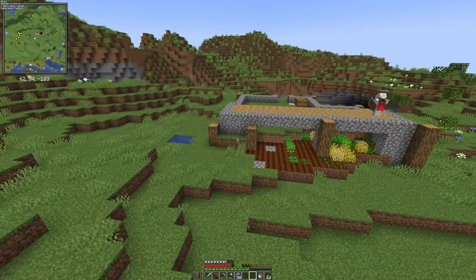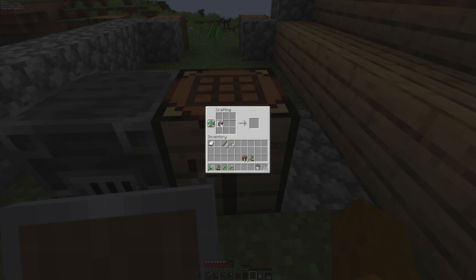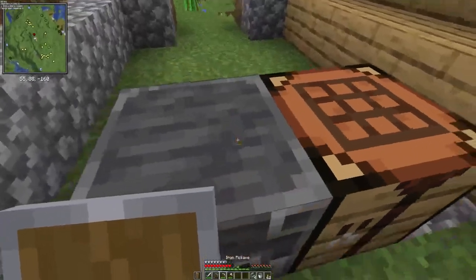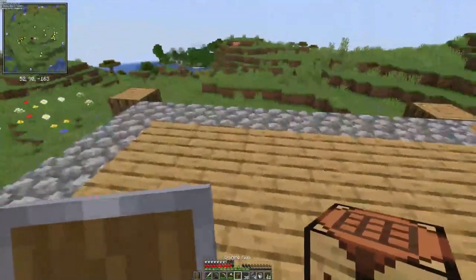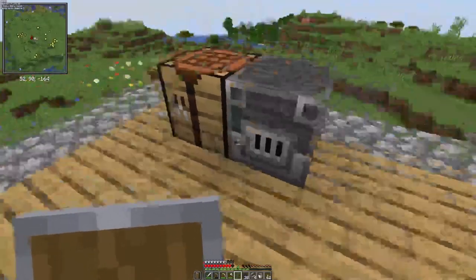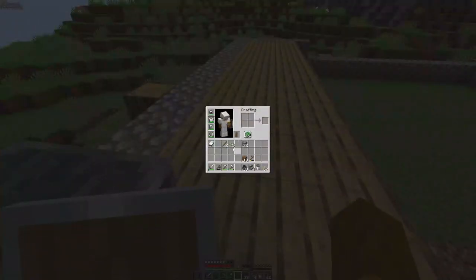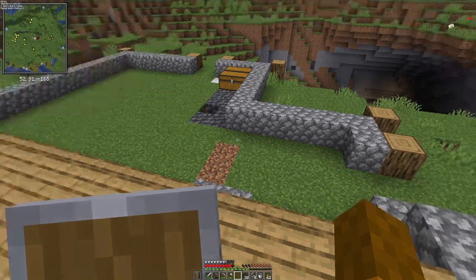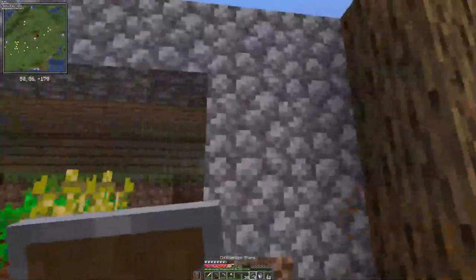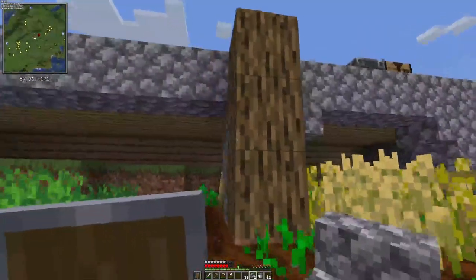I actually think that that looks pretty good to me. Let's get some stairs and then get these away. And I would like the crafts and the blast furnace to be there. We'll look for a permanent place sometime in the future. This, like that, looks so great.